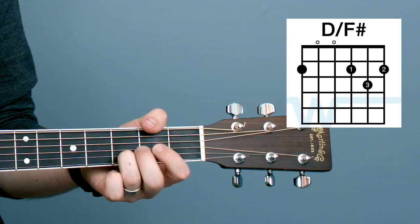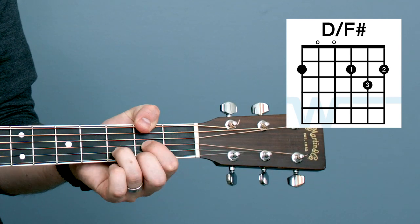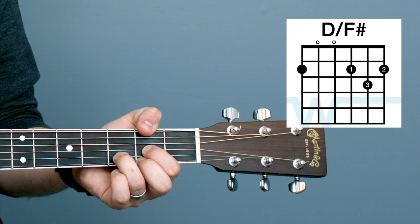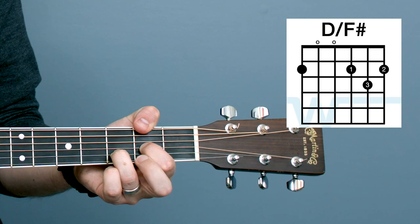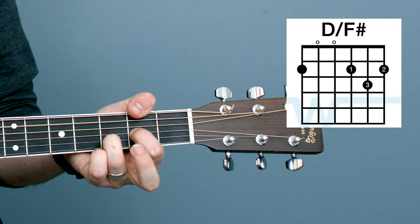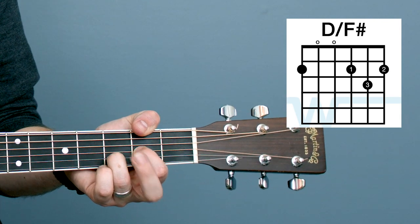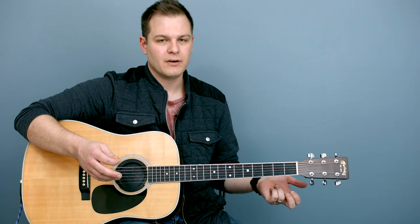And then it is D over F sharp. So all you do is play a D, and then I wrap my thumb around and grab the low E string, second fret, which is an F sharp. You can also play the high E string open, which is what I do often. Okay, so those are the four chords in the song: G, A, B minor, D over F sharp.